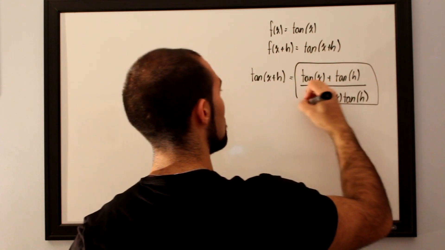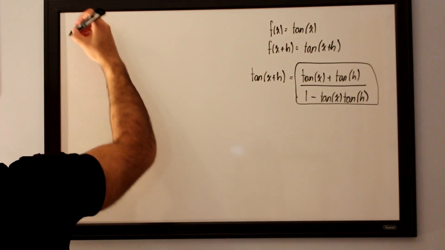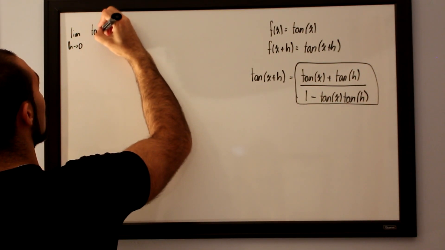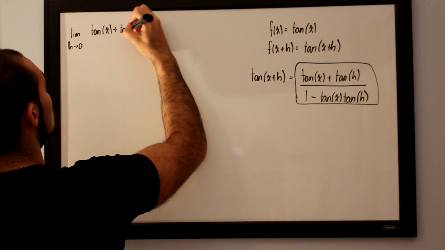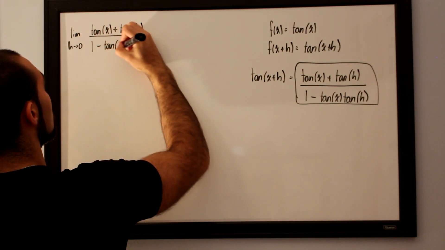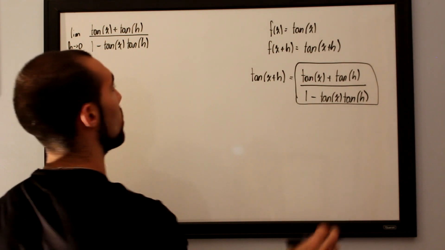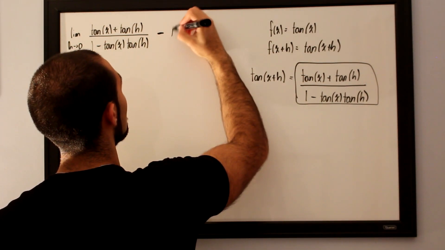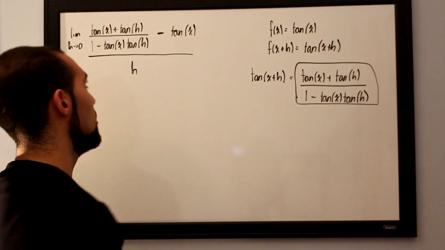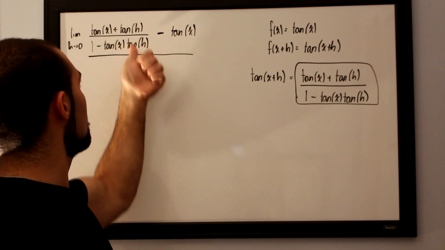This is the formula for addition of tangents, and this will be our f(x+h). What we want to do is start off by taking the limit as h approaches 0 for that whole expression — tangent of x plus tanh over 1 minus tan(x)·tan(h) — then subtract off our initial function tan(x), giving us f(x+h) minus f(x) all over h. We then want to join these under a common denominator, multiplying by the relevant term.